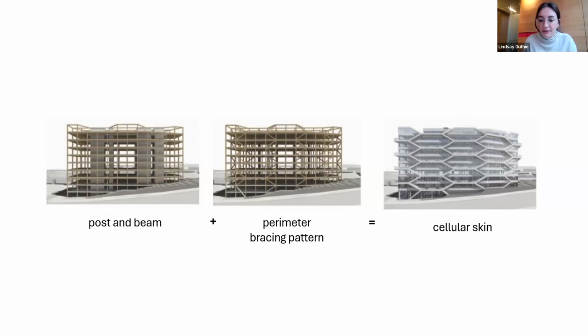So this project does not have concrete cores. In fact, it doesn't have any concrete above the level 2 slab, except for the concrete floor topping. So this really helps to drive down our embodied carbon emissions. And then with those brace frames, we took an approach where we mirrored them in alternating locations, and this gave us the kind of honeycomb expression that you can see today.